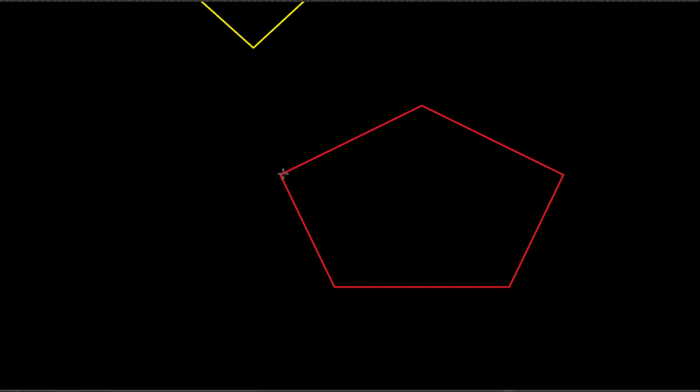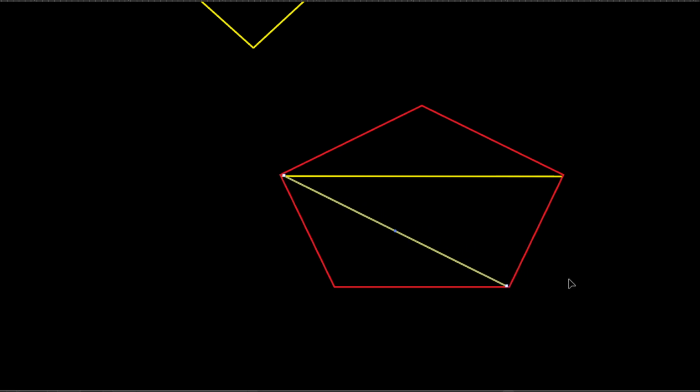So, let's start at a vertex. It doesn't matter which vertex. Let's just start right here, and draw, what did I call this thing? A diagonal. So I just go to a vertex that's not right next to it. So I don't go here and I don't go here. So where could I go? I could go to there, right? That's a diagonal. And then I could go one more though, couldn't I? I could go to here.